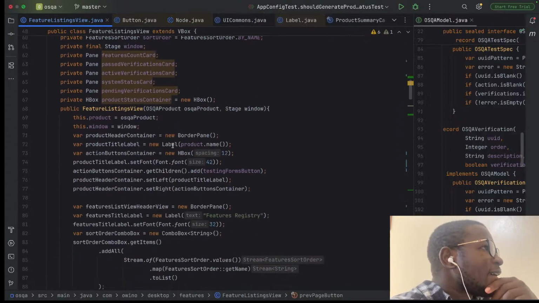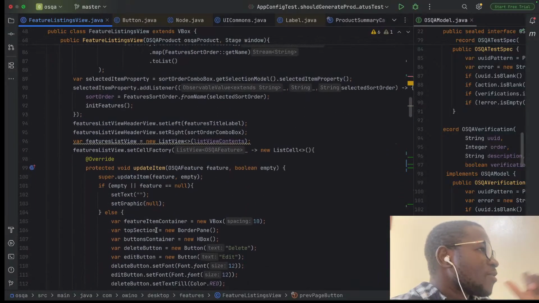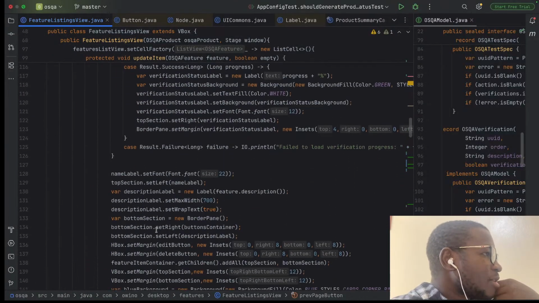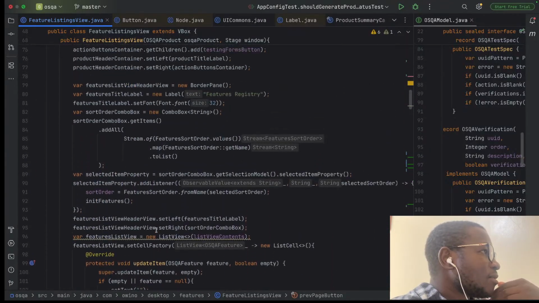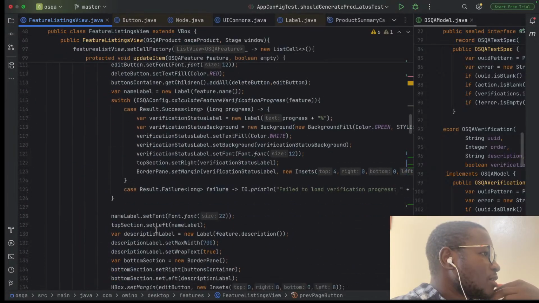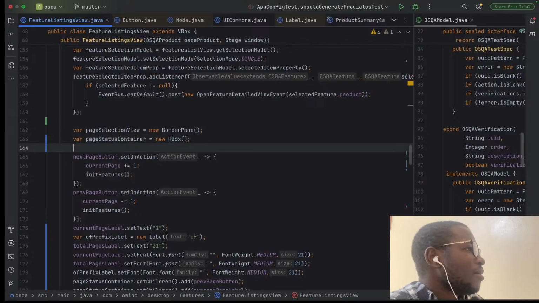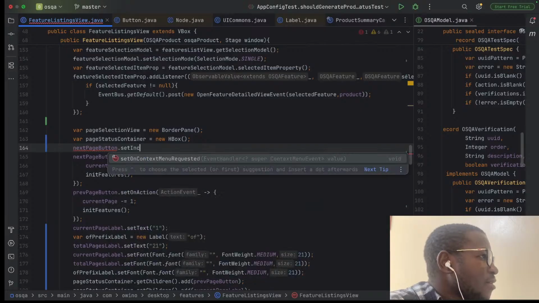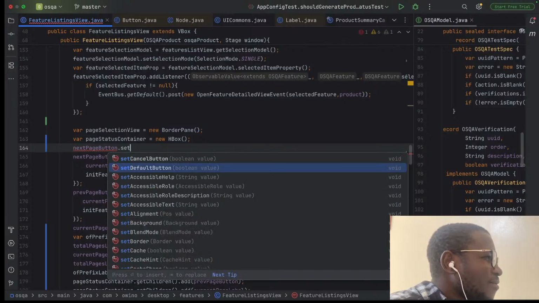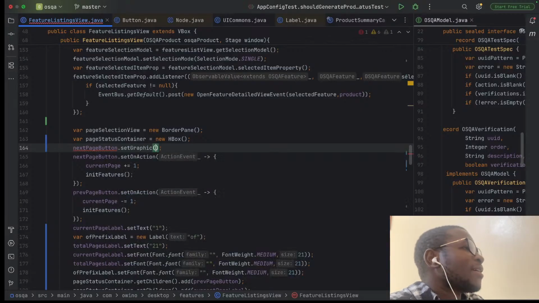So I'll try and see whether there's a setup function we can use apart from the constructor, because we want to update this after the button has been initialized. So perhaps somewhere, next button. Let's see. Next page. Let's set icon. Oh yeah, set graphic.